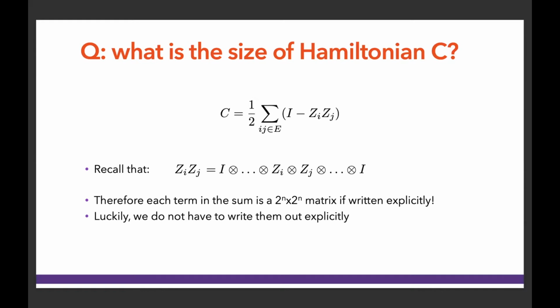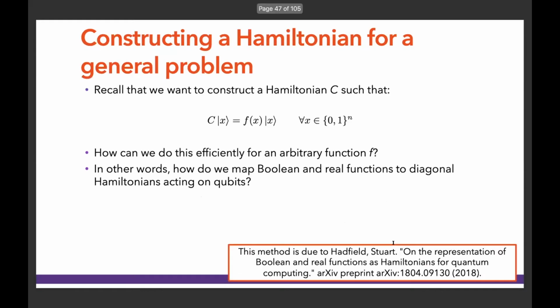Okay, there's no other questions. I will go ahead and talk about the more general case. Now, we constructed this Hamiltonian for this very specific function. Can we show that they exist in general? So say you have some arbitrary function defined on the Boolean cube. For simplicity, it's unconstrained. Can we always map it to a Hamiltonian representing it on qubits efficiently?